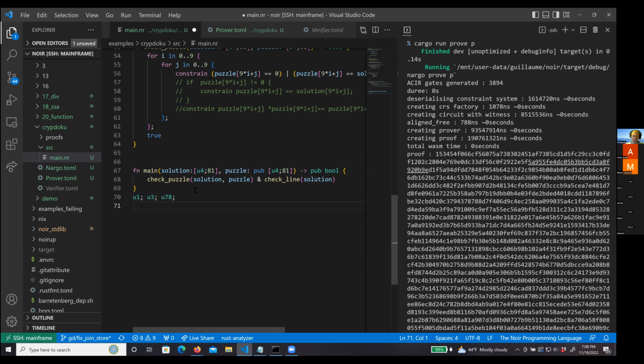So for Aztec backend, the prime is this number of bits, and you will be able to use U with half of this number of bits. That will be the maximum that you can use in Noir with Aztec proving system.